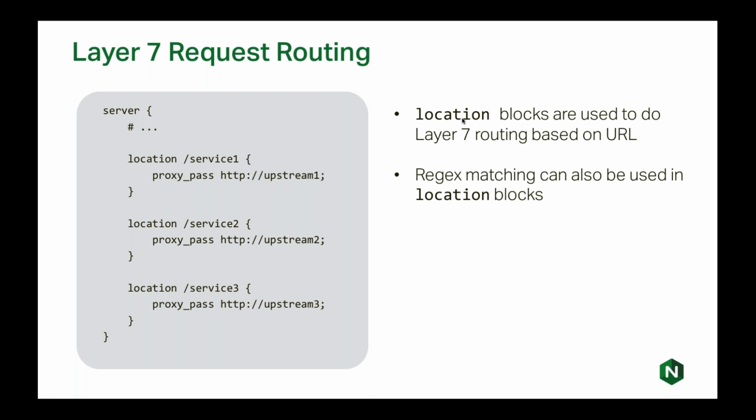You can also do regex matching within location blocks. You can do very complex matching of the URI, do custom actions, and even pull out portions of the URI and do rewrites. There's a lot of different things you can do with location blocks, and I've really just scratched the surface of it with this presentation. If you look at our documentation on nginx.org on location blocks, you'll see the full power of it. So it's definitely something to look into as you begin your journey with NGINX: location blocks.